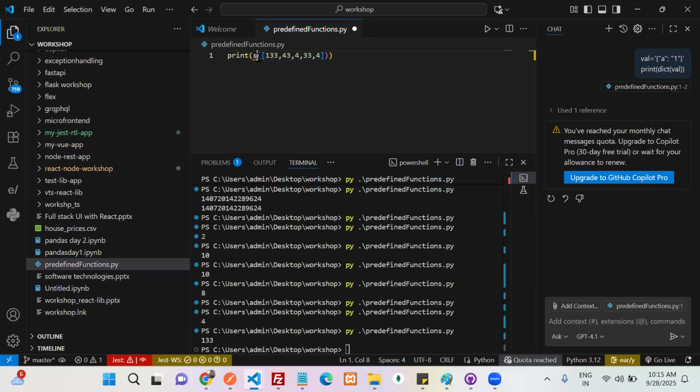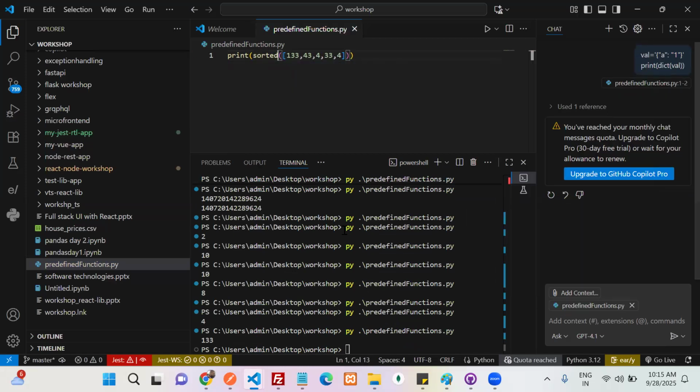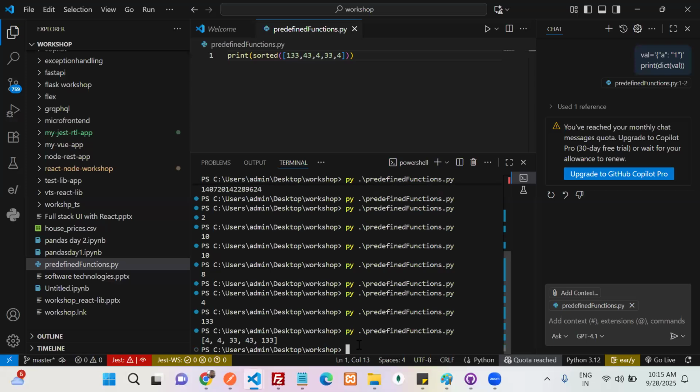The next one: if you want to sort these values, can I go with the sorted function? Now it's sorted.